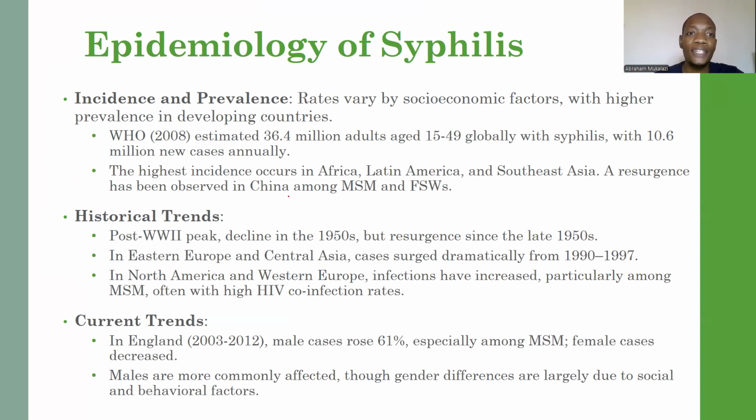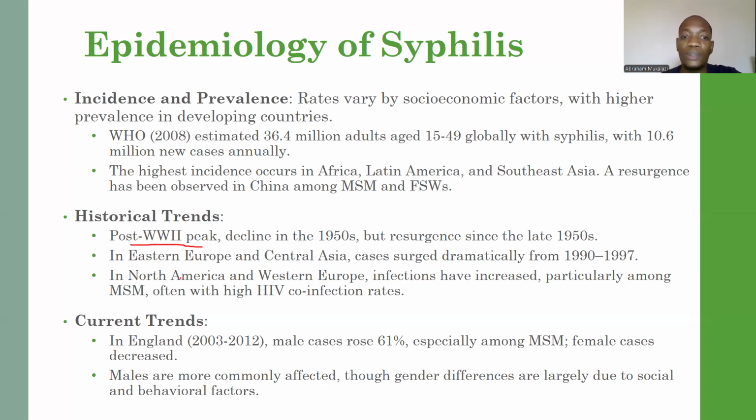So we've seen that when you go to epidemiology, syphilis is one of the conditions that has kept having a variable incidence and prevalence depending on the time period. So initially, it used to be very high, especially during the Second World War. After the Second World War, syphilis had picked all the way up. Almost everyone had syphilis. But later on, after the introduction of antibiotics and the rest, its numbers kept going down. But then you are seeing it rising again, especially because of the current sexual practices.